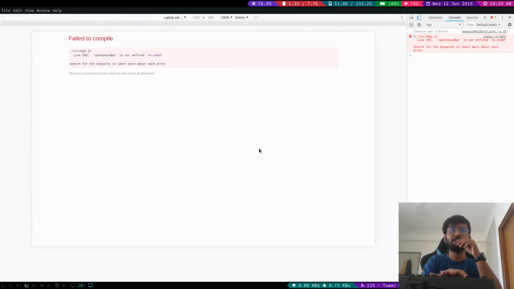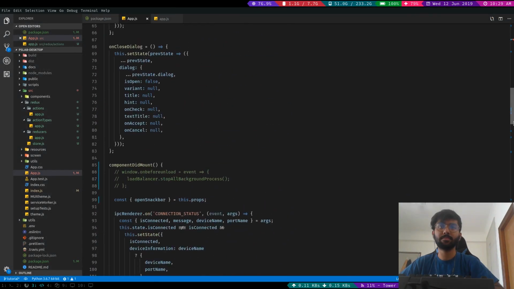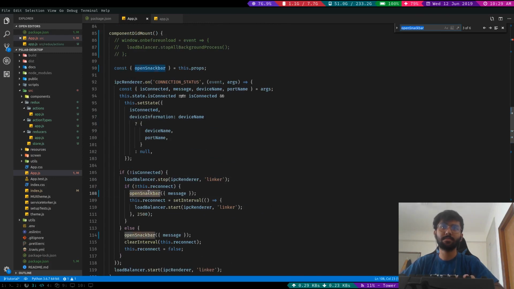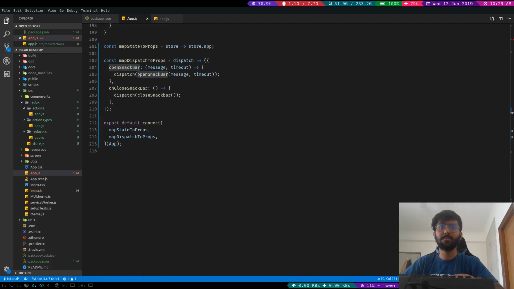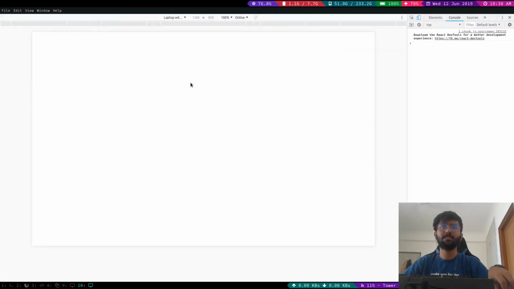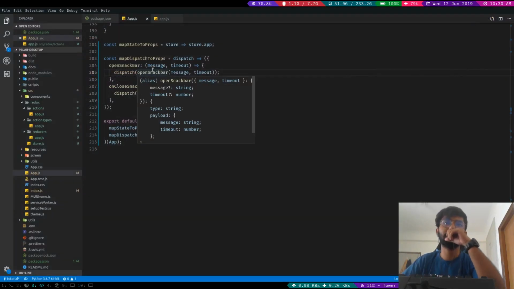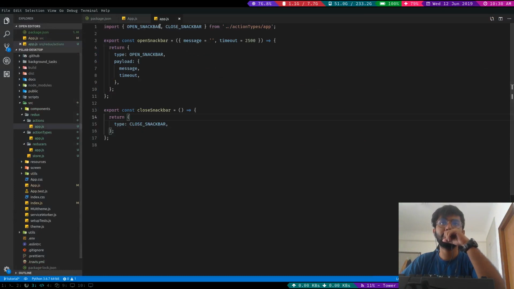Now open snack bar is not a function. This is definitely a function.